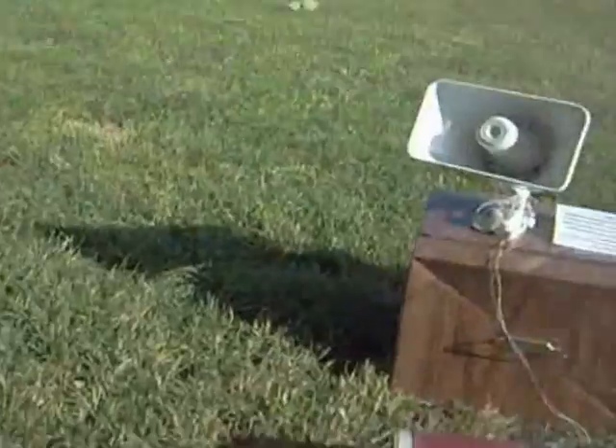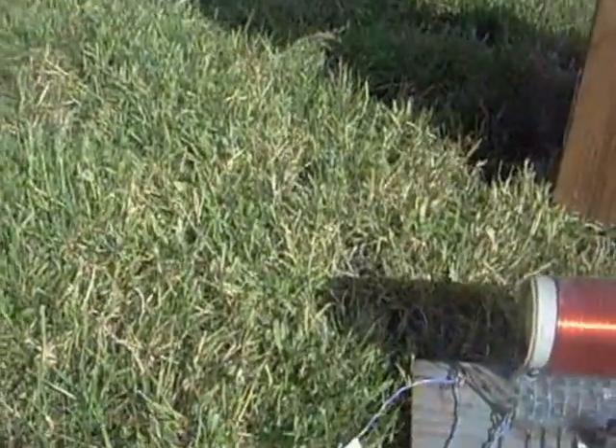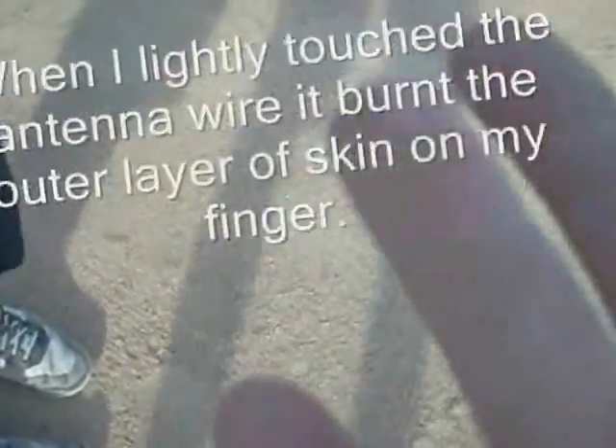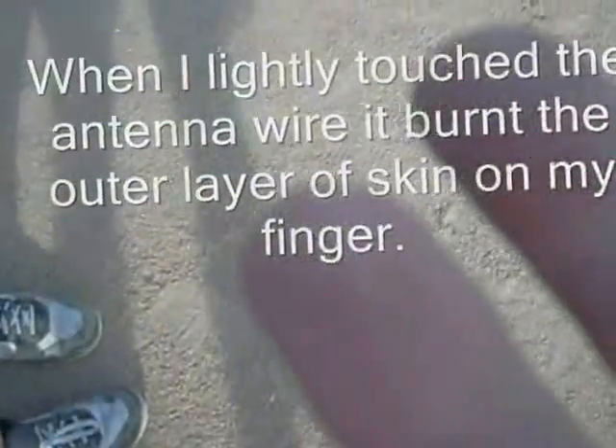The other thing I was going to say — I got a good shock. When I touch the antenna wire here, it shocks me. It actually hurts. If the camera's going to pick that up — I literally got a burn. The wire's burning me, burning my finger. This finger shows up better. Ow. Yeah, I can smell burnt flesh — burnt flesh from this piece of wire.